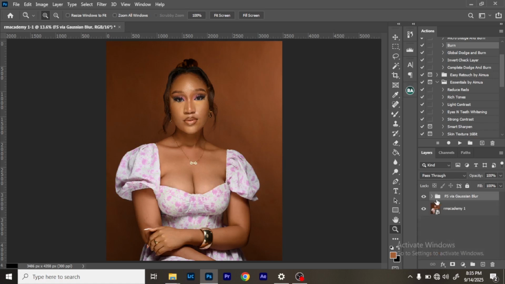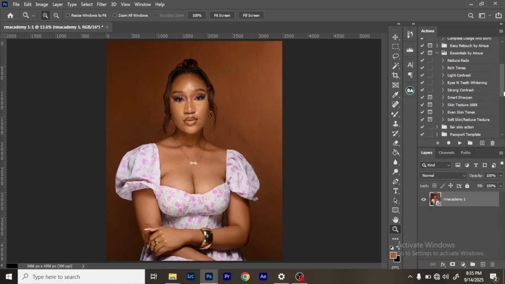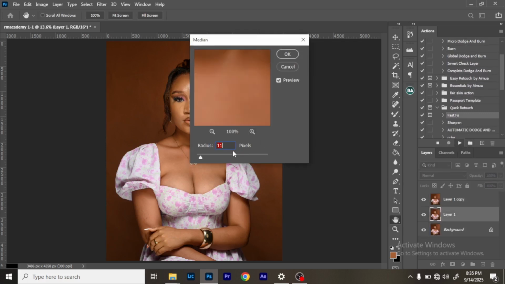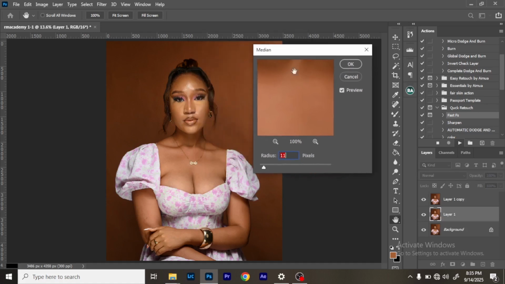Now if you want to do everything I just did and make it faster, you can get a quick retouch action. Just click on it and select the radius you want.